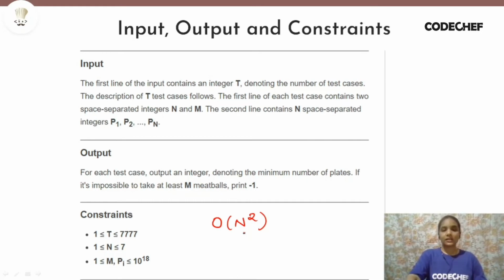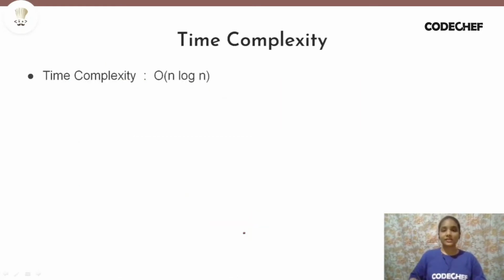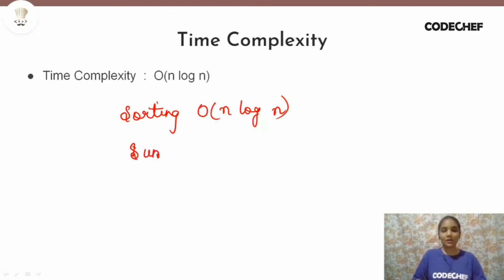So now we will discuss the time complexity of this approach. It will be order of n log n. How it will be order of n log n? Let us discuss that. For sorting, the time complexity will be order of n log n. So sorting always takes this time complexity. The next operation that we were doing in this approach was we were calculating the sum of all the max elements that were selected. So for sum, it is definitely only order of n, linear. So the time complexity together, if we say, it will be order of n log n.